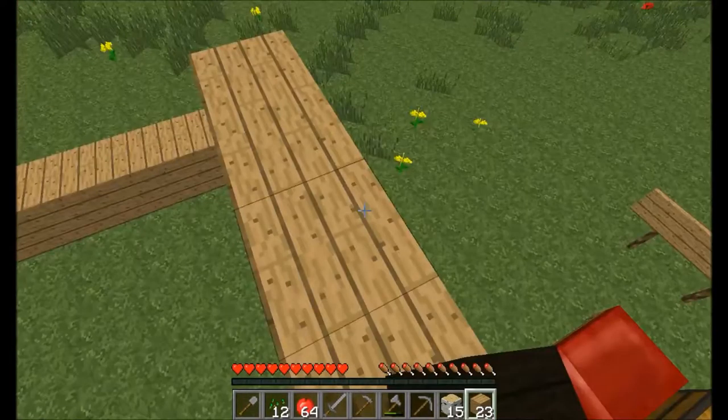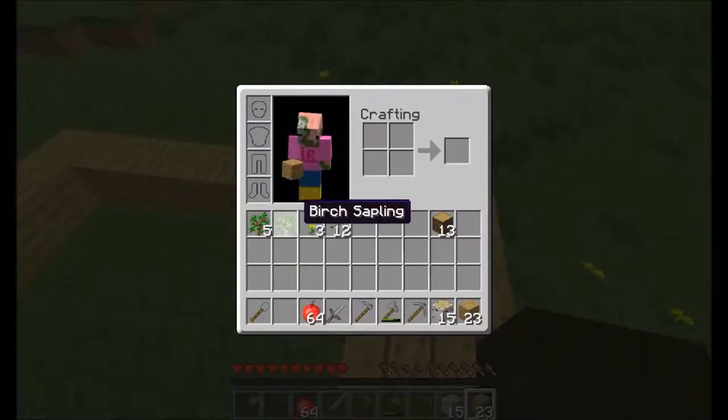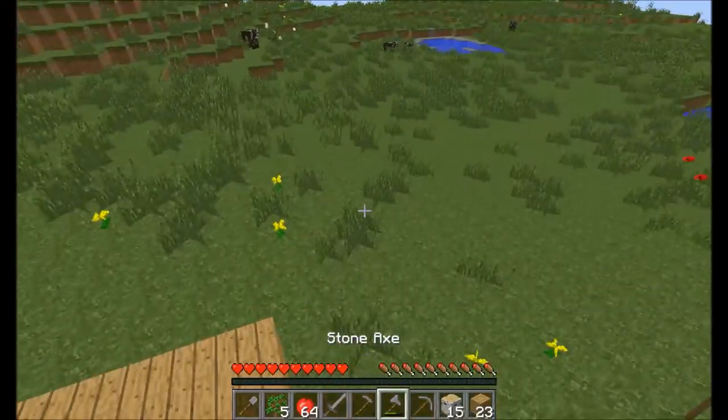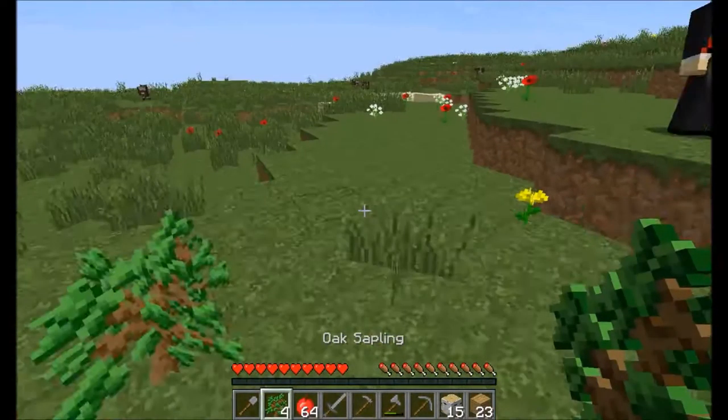Can you put some saplings down, please? Yes I can. Birch or oak? Oak, please. Okay. Just chuck them here and I'll put them down. No, I'll just put them down randomly.